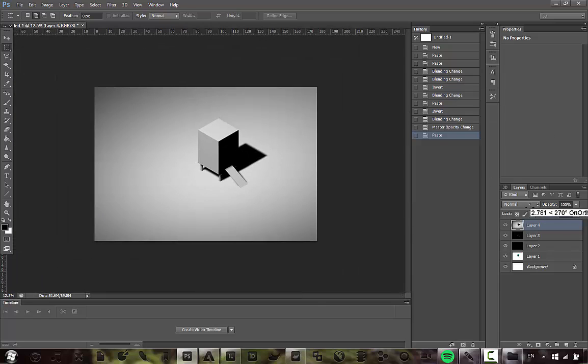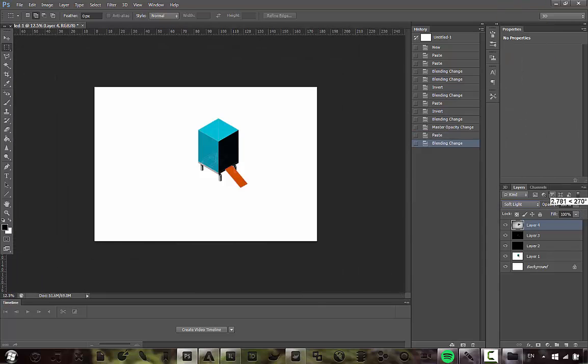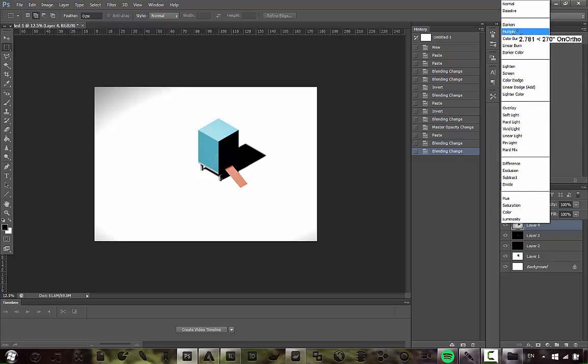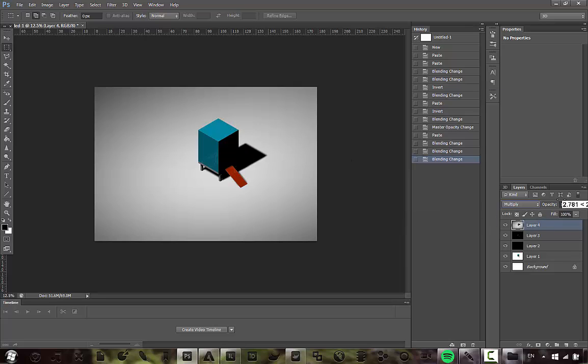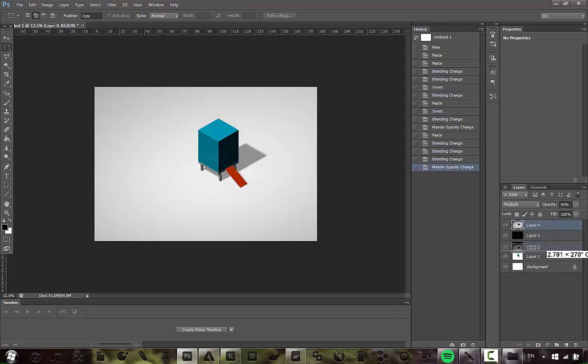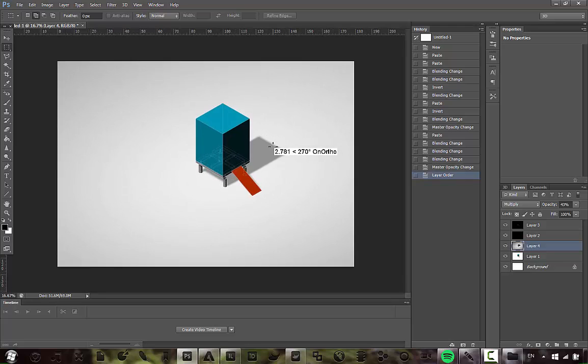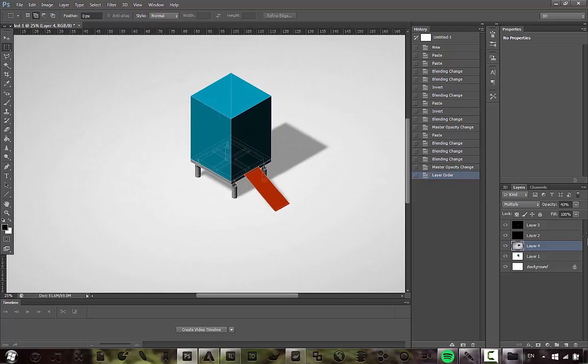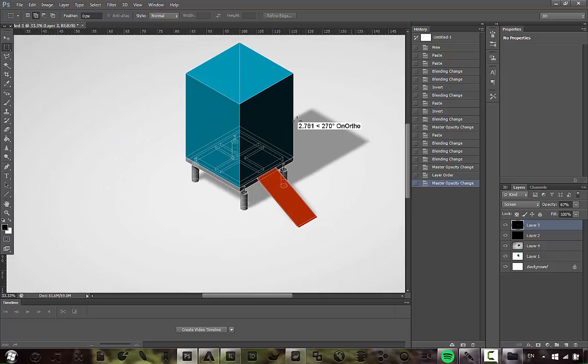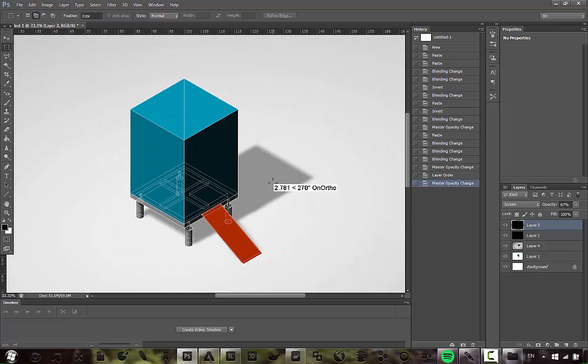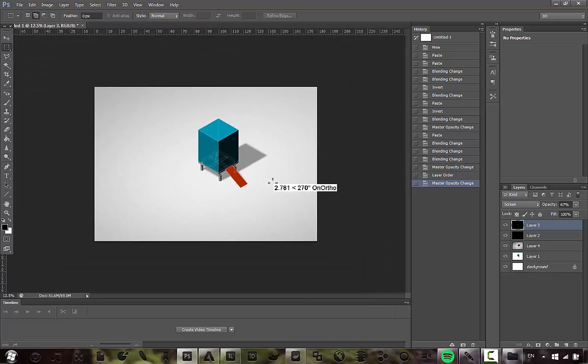And I'm going to set this layer to, we could try soft light, or we could try hard light, but we would probably just use multiply like that. And then we're going to reduce the opacity quite a bit. Let's reduce it to like 40, and I'm going to put it beneath the line so the lines still stand out quite a bit. So maybe I'll increase the opacity of our hidden lines. And now we're starting to get something that's actually looking like a finished, presentable render.